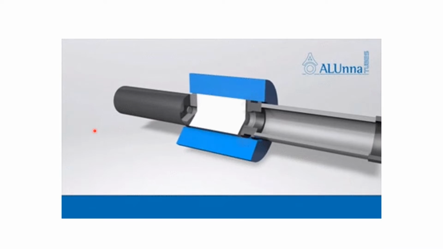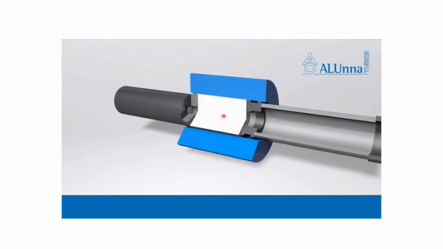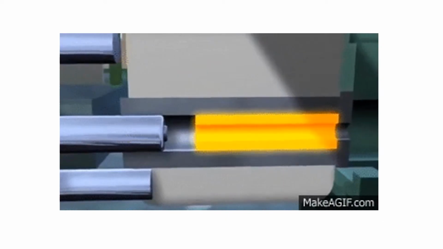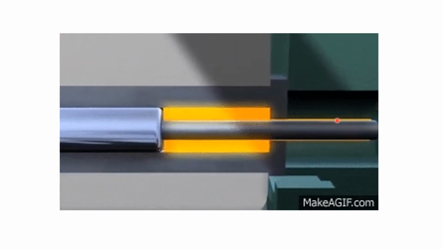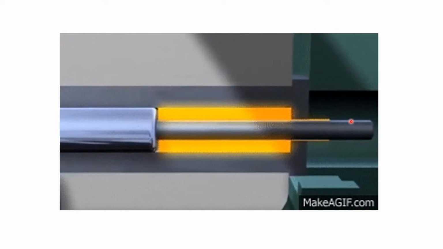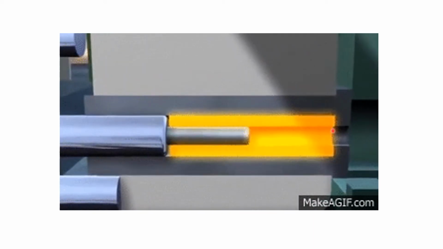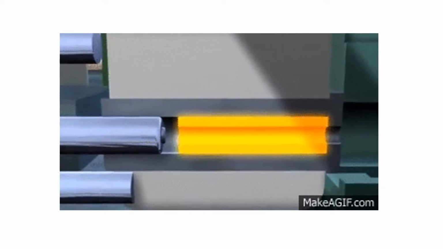Now let us see how the process takes place. If you can see here, there's a mandrel in between the product and the ram here, so that it will create the hollow part inside the work material. So here is another example. This is the mandrel, and this is the final product that is coming out. If you can see, it will create a tubular shape with a hollow at the end of the product.